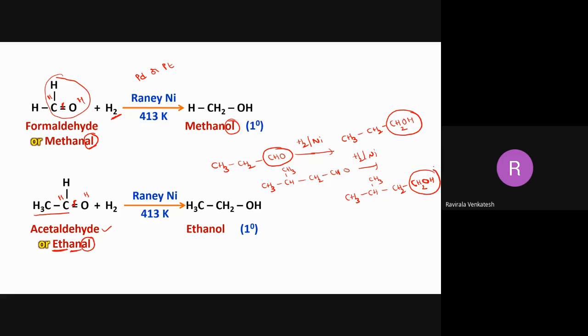So what you are observing here: CHO on reduction converts into CH2OH. You are getting primary alcohols. So simple, what you have to remember here is that CHO is converting into CH2OH. With this we can get n number of examples. By taking different reactants, you will get different types of products here.